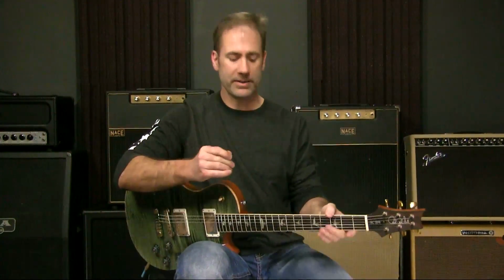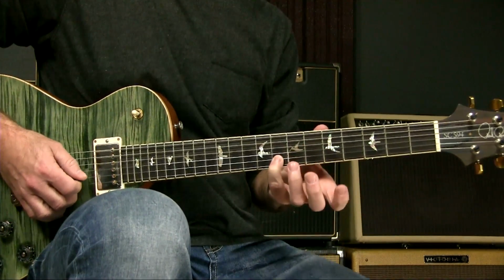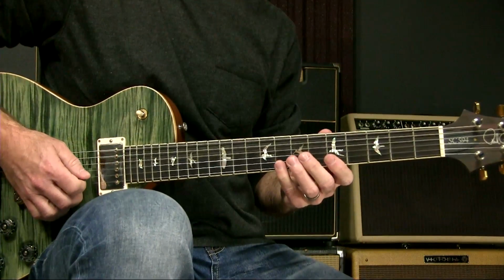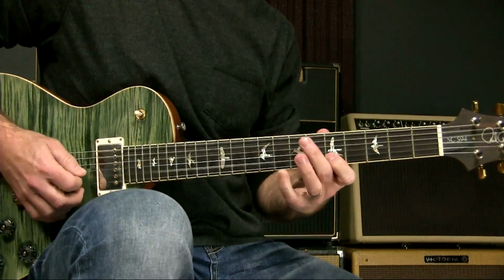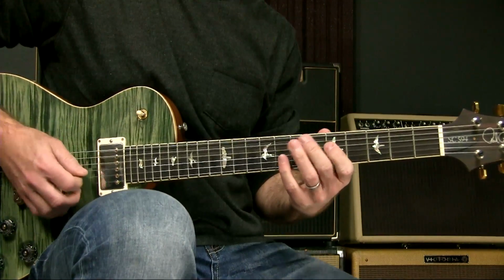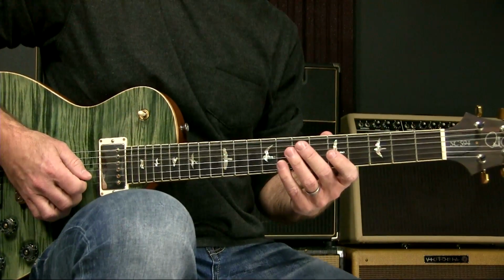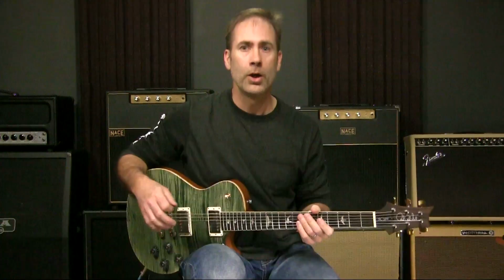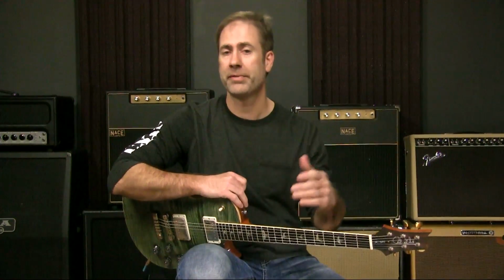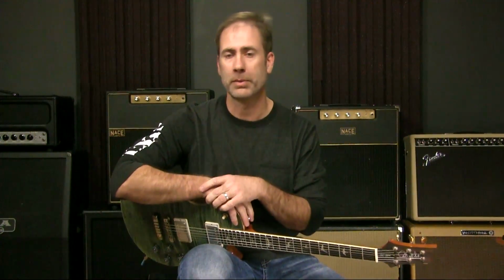So if you can play this very simple idea, and if we do then do it in a swing feel, 1 and notice it starts on beat 2. 1 and 2 and 3 and 4 and. Okay, so we now have a rhythm figure to play, and we have a lead figure, for lack of a better word, to play. So what we got to do is put this all together, okay?